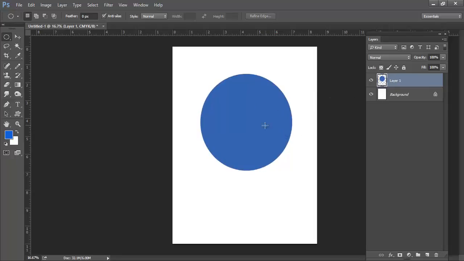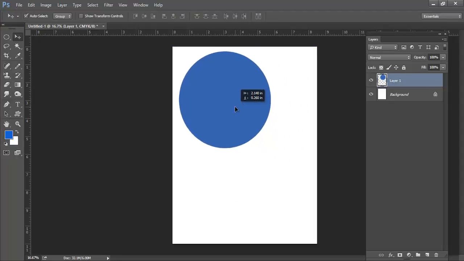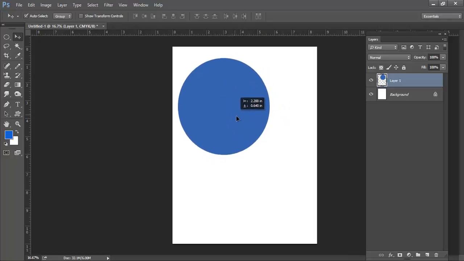This shape belongs now to a single layer, and if you want to move this object, make sure you swap the current tool to the move tool. Currently it is using the marquee tool, so I won't be able to move this object unless I press V. Whenever I click V, I can now move this layer.